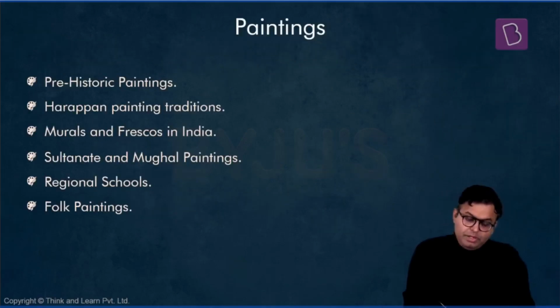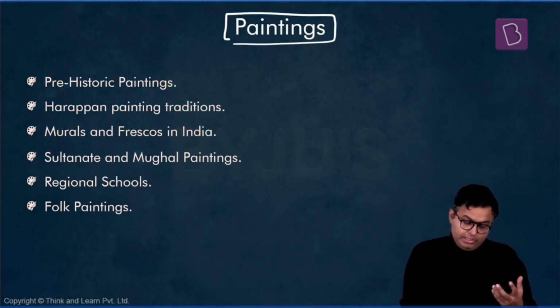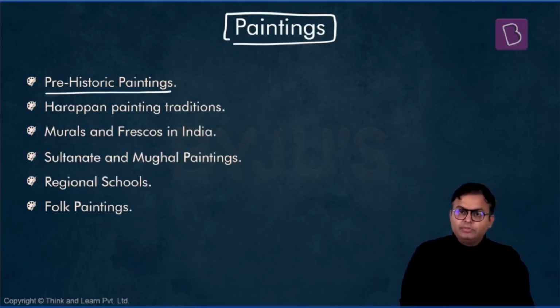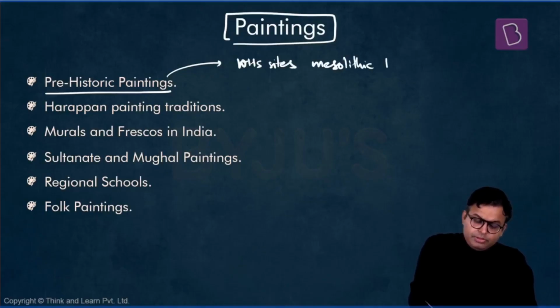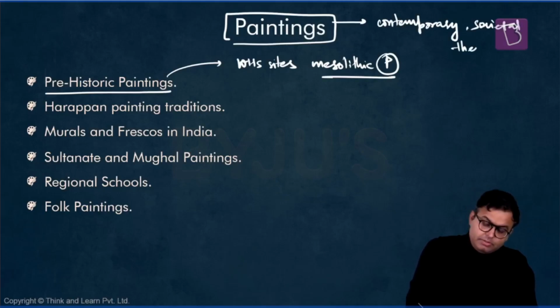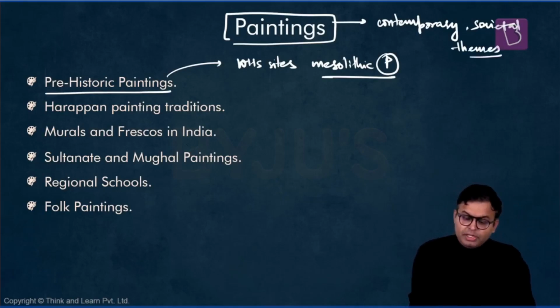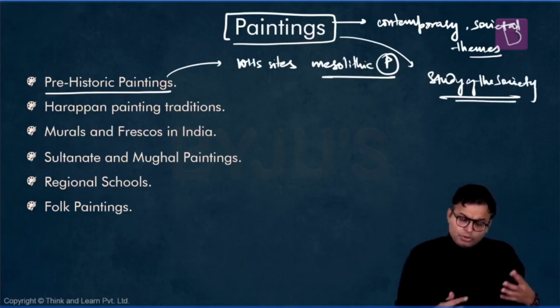Now talking about paintings, it is said that paintings were one of the earliest forms of non-performing arts. We have prehistoric paintings, where we will be discussing the famous World Heritage Site, the Mesolithic paintings of Bhimbetka. And the beauty of the Mesolithic paintings is that many times the contemporary and societal themes are depicted in these paintings. So the study of painting is basically a study of society. Even if it does not actually reflect, it is in many ways a reflection. And also of a belief system.